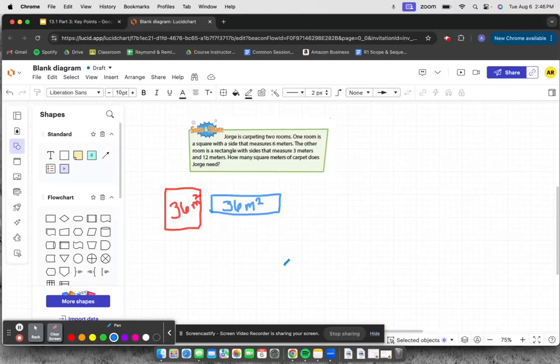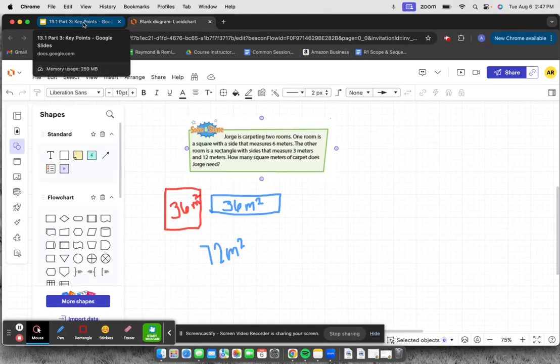So in order to answer this question, we know that we need to find the area of both of these and then add them together to give us a grand total of 72 meters squared. That is how much carpet he will need. So after working through that, just take a moment to think about what we actually had to do in order to solve this, what conceptual understandings we must have in order to solve a problem like that. And if you need to pause the video for a moment to think about it, go ahead. And if not, you can keep going on.